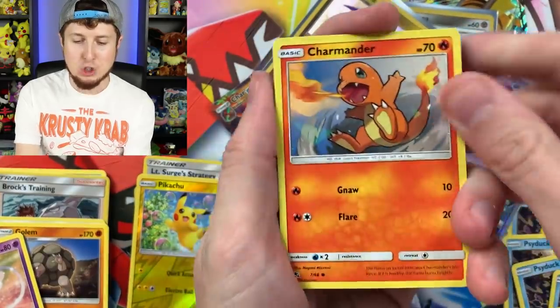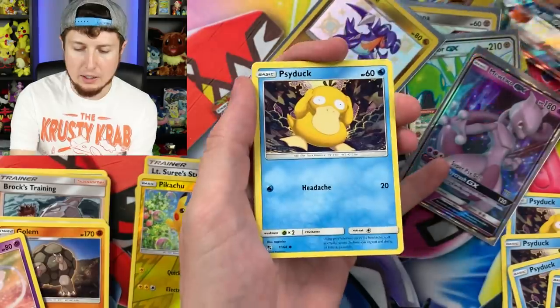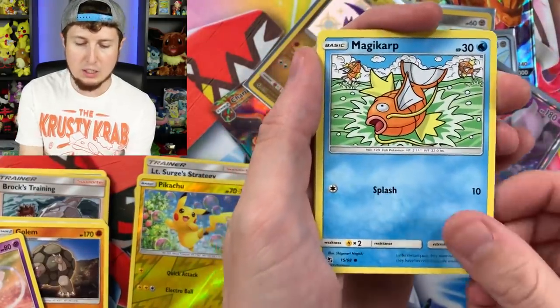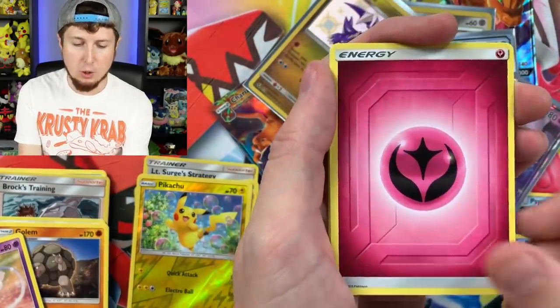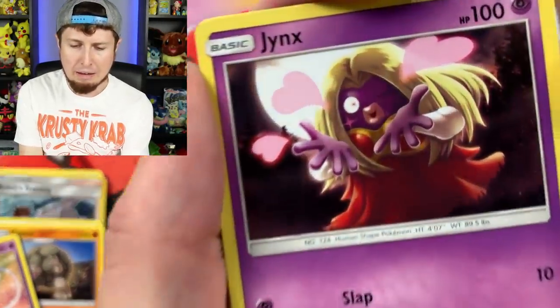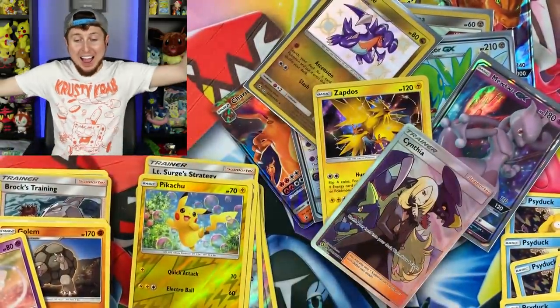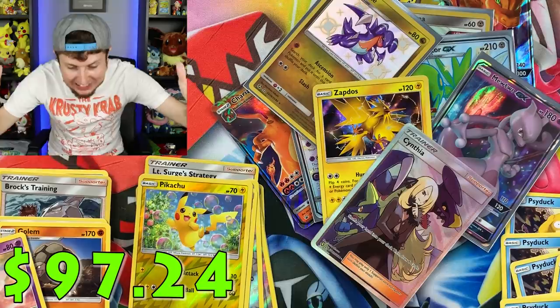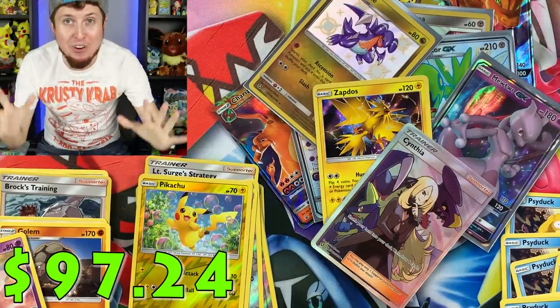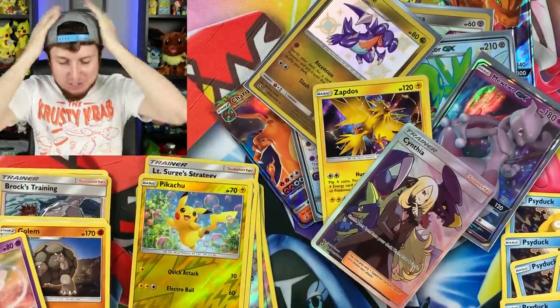We have a Charmander. Clefairy. Psyduck, yes. Psyduck. Get to go in your own little Psyduck section. Magikarp. Staryu. Energy. Scyther. Jinx. What's that Jinx doing? Magmar. Oh, no way. No way. Breaking Family. We just pulled a Full Art Cynthia. No way. We got it. We got the Full Art Cynthia Breaking Family.